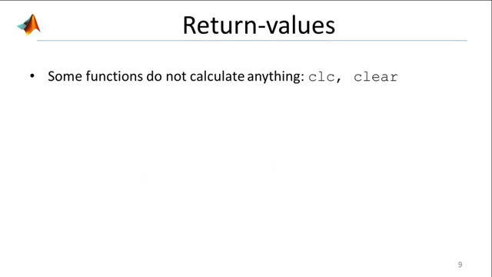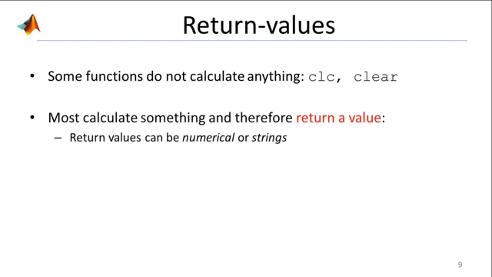Last but not least, the return values. Some functions do not calculate anything and therefore they do not return values. CLC and clear do their job but do not give you back a result. Now, most functions that we use, especially as engineers, calculate something and therefore return a value. They can either be numerical values or even string values.